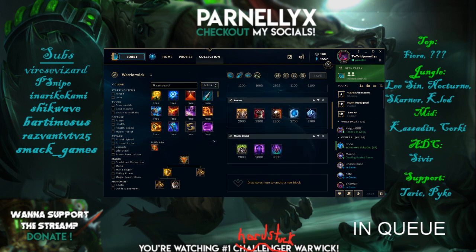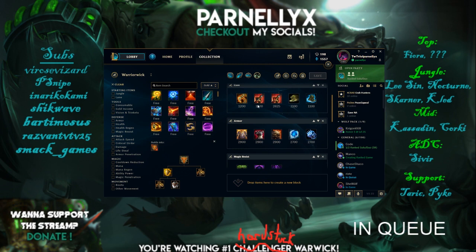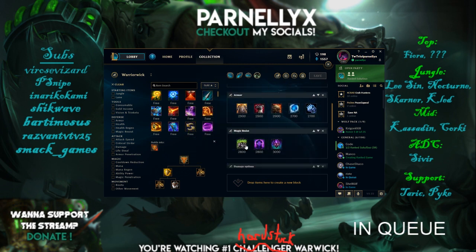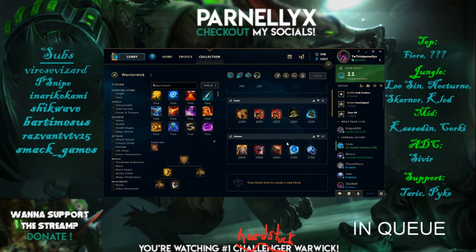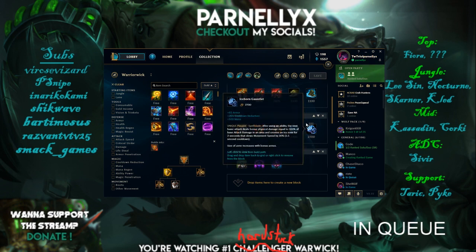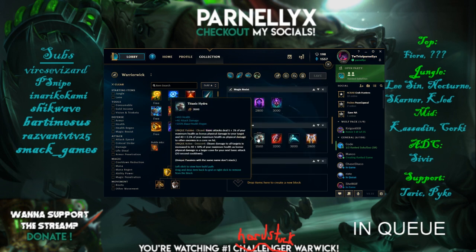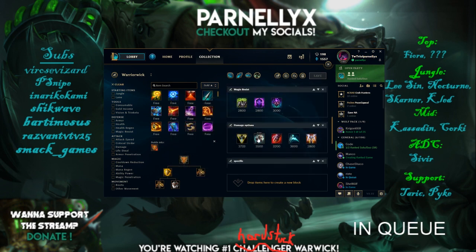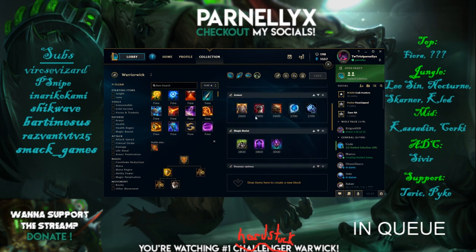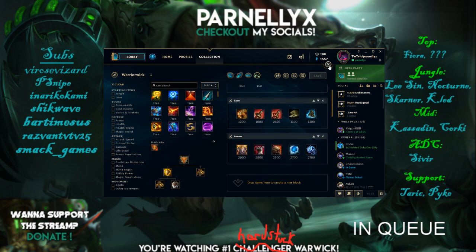But I'll say the general build. If you guys want a general build, it would be Warrior into Deadman's into Spirit Visage into Iceborne Gauntlet. I build that exact order quite a bit, and then I'll go Titanic Hydra last. You can also get this fifth before Iceborne, it kind of depends. That build won't fail you. So that's just something I want to get out of the way.